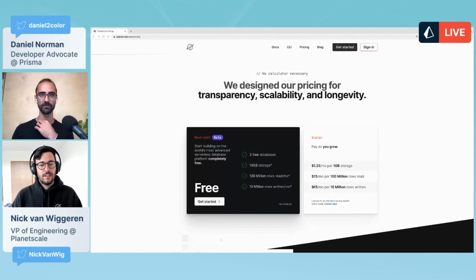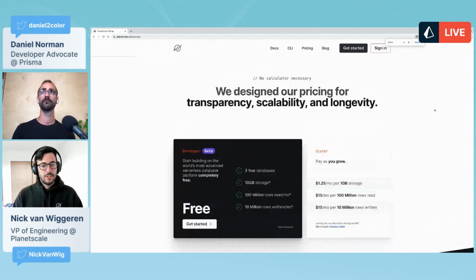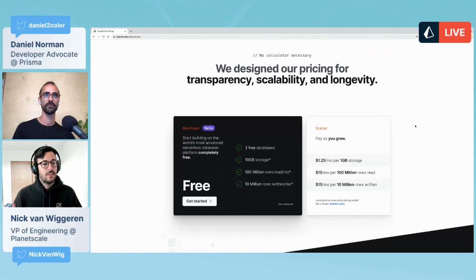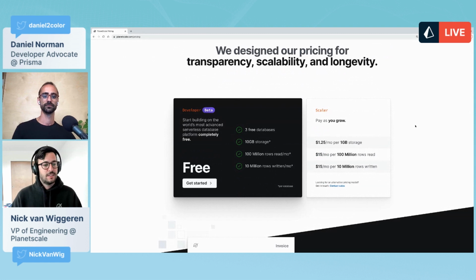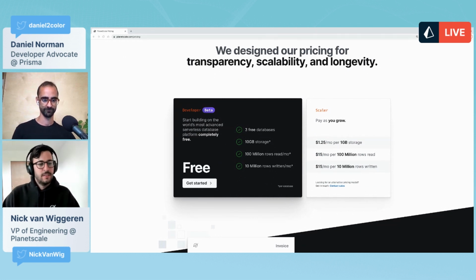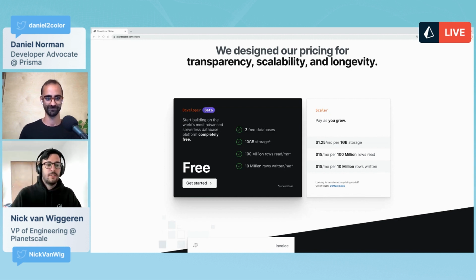And that is more than enough, we think, to really launch an actual website, an actual business, and scale to the point where you actually start needing to pay more. So more so than RDS, even more so than any other database solution, I think the big thing is we want to make it easy to get started. We want to make it easy to go from 0 to 1. And hopefully by the time your business is scaling out past this free tier, you've got some momentum, some wind behind your sails. So no credit card required. Sign up, confirm your email, and then it's completely free. And it's the same set of tools that you get from any other plan.